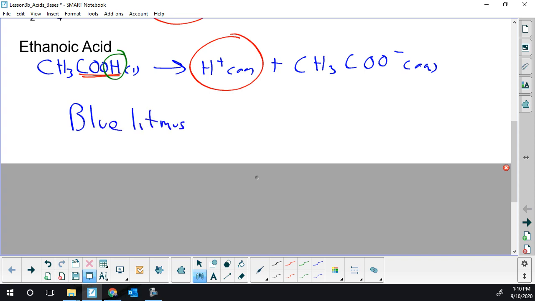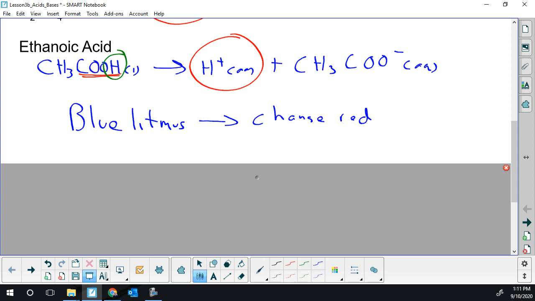So if you have blue litmus and you dip it into an acidic solution, this guy responds to bases. You won't get any response with blue litmus paper. So blue litmus, sorry, I said that backwards. Blue litmus does respond to acids. It is the one that changes color. Blue litmus will change red in an acid. So this is the acid section. I'm not writing "in an acid," but that's what I'm referring to.